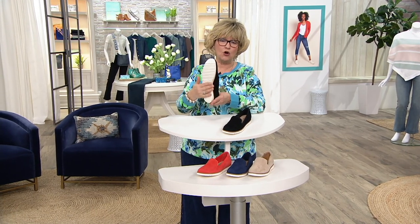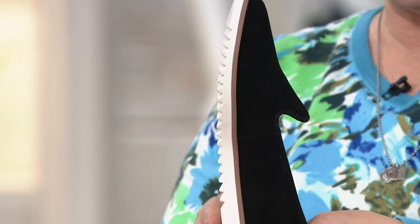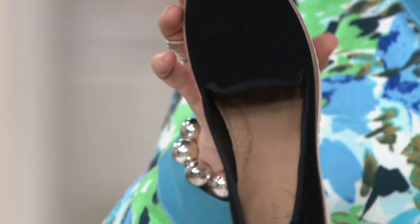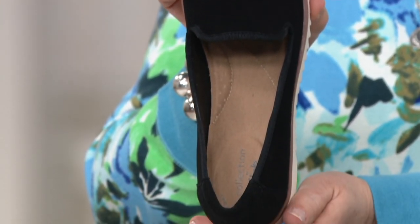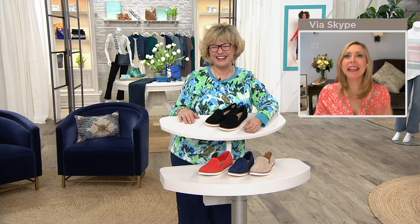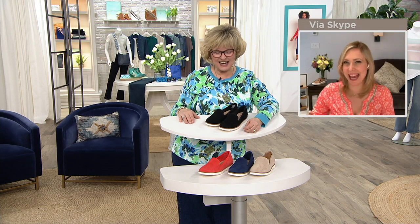Hello, wearing these with shorts or skorts or your little golf outfits or your jeans — because you have this serrated, athletic-style bottom, they really are super versatile. I found a new term: dad shorts. Have you heard of this term? They're like shorts that are sweats, kind of cut in half but not like cut-offs. I'm like, yes, that's missing in my life — I want some dad shorts. That tie around the waist. This shoe is perfect with a dad short.